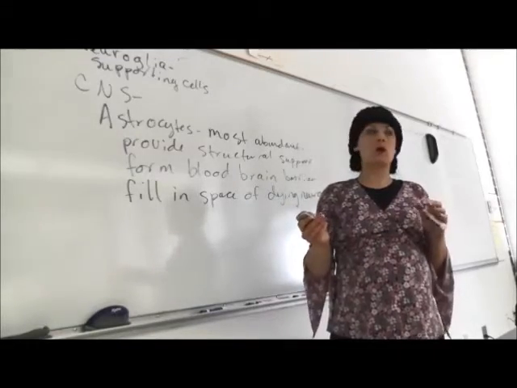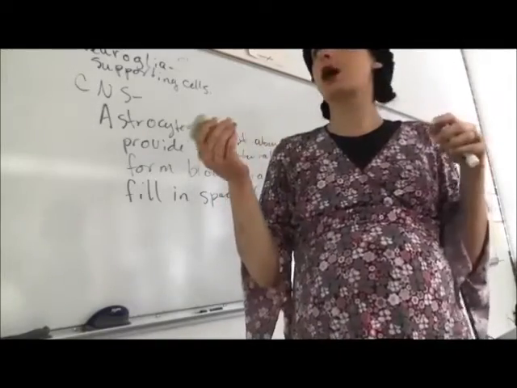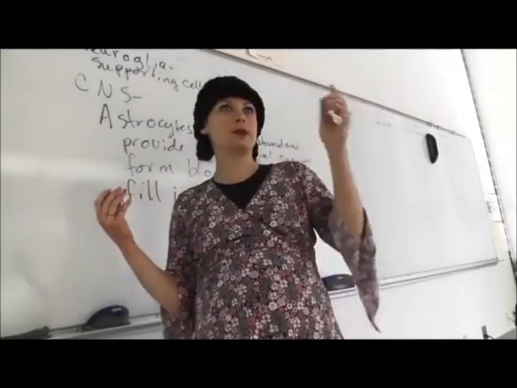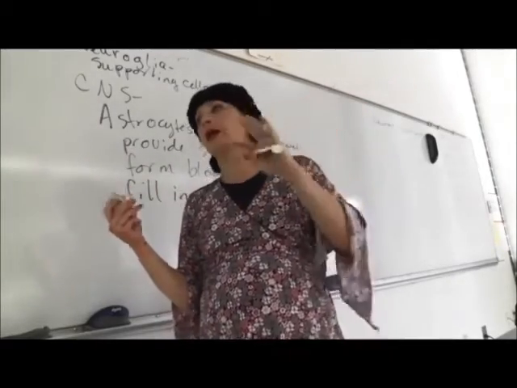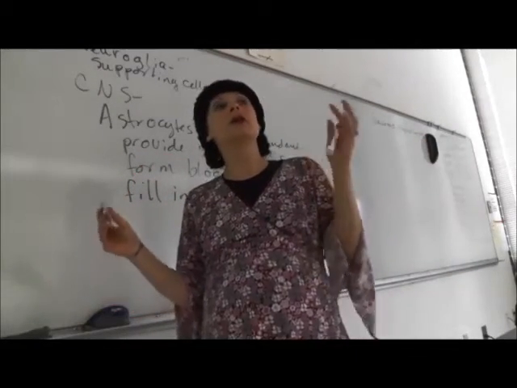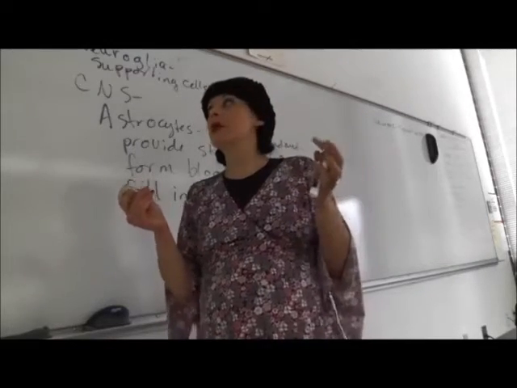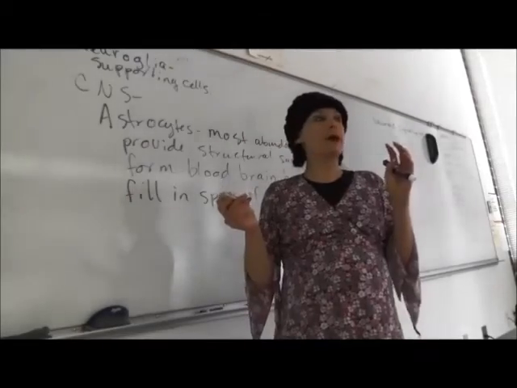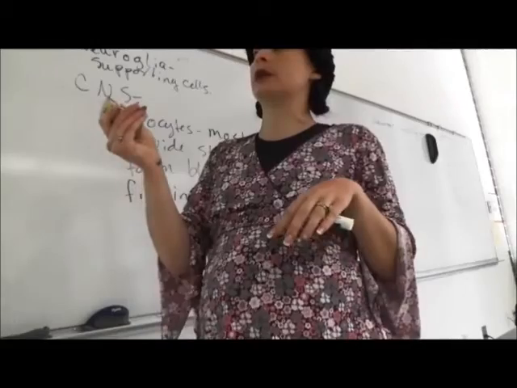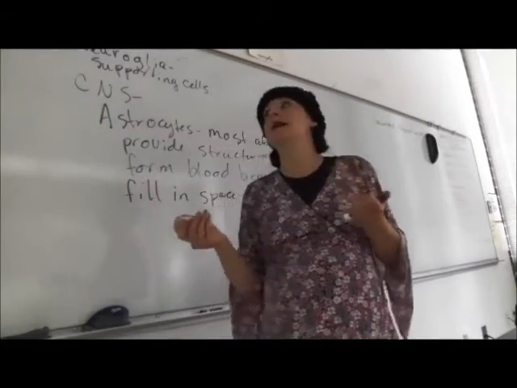And our brain and spinal cord and our nerves are all covered in thick connective tissue membranes. In your brain and spinal cord, it's called meninges. We're going to look at the meninges starting next week, which have 3 layers. Your spinal nerves have connective tissue sheaths on the outside. And so your nervous system never actually is in contact with your immune system. So your blood-brain barrier helps keep pathogens and things out. We'll talk about other glial cells that act for immunity in just a minute. But the blood-brain barrier is really going to keep most stuff out of the brain.